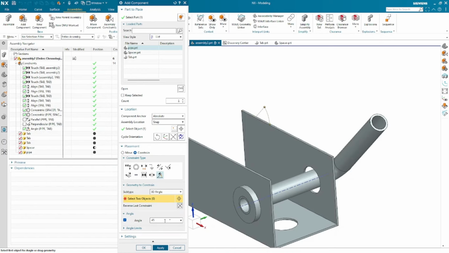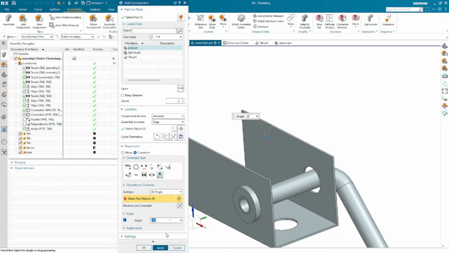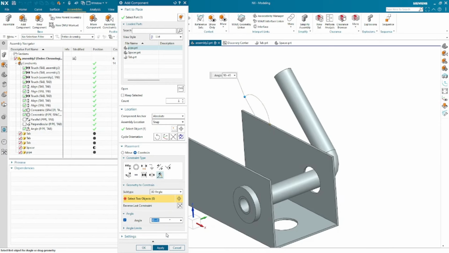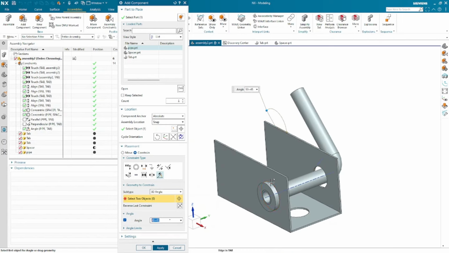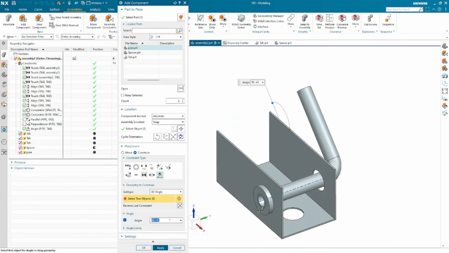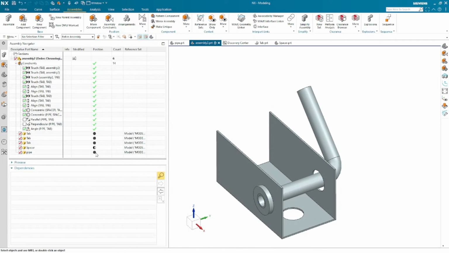Okay, maybe I should give it minus 45, or it will be 90 plus 45, 135. Yeah, this is what I wanted. Click OK. Again, it is fully constrained and the angle constraint is added. These two will remain suppressed, as you did in the command.